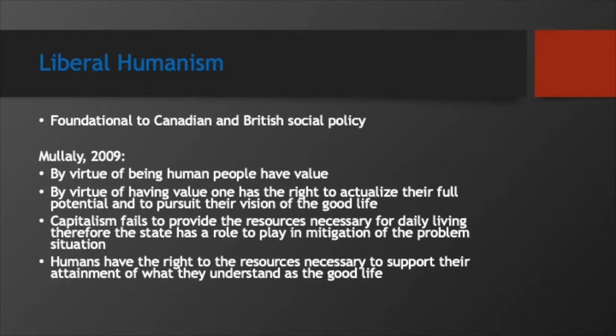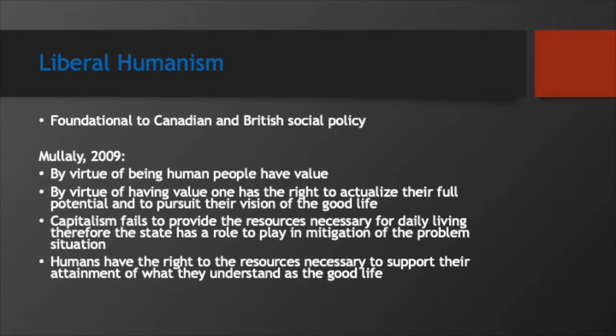He describes this idea that by virtue of being human, all people are understood to have value. So we see that the human species has a kind of supremacy, and that if you're a member of the human species, then you are entitled to particular resources and supports because you have value. So because you are human and you have value, you have the right to actualize your full potential. If you are an important part of the food chain, so to speak, then you ought to be able to actualize your full potential, be all that you can be. It benefits you and it benefits others.